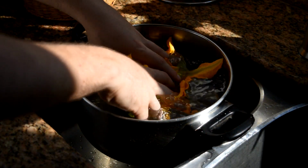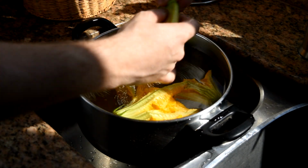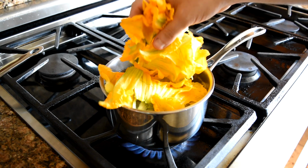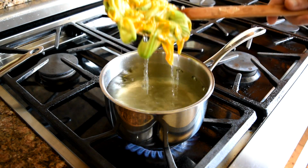Back in the kitchen, get a pot of cold water and clean the blossoms by shaking them in water, ripping the middle stem off, and then breaking them into segments. Make sure to get all the little bugs and sand out. Once cleaned, get a pot of simmering water and let your blossoms steep in the water until they're fully wilted.